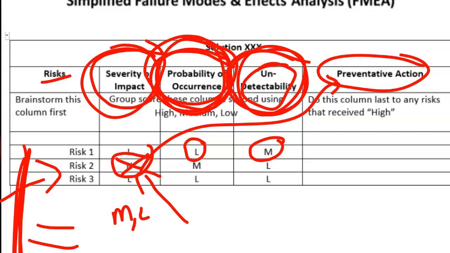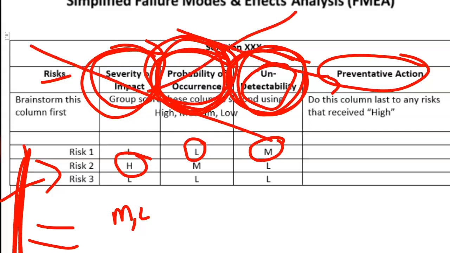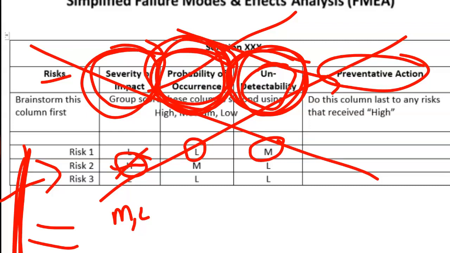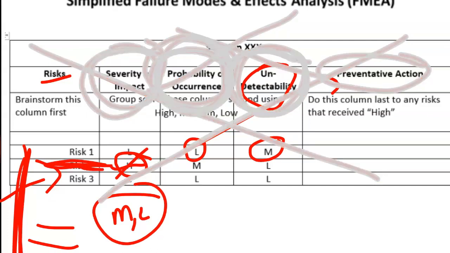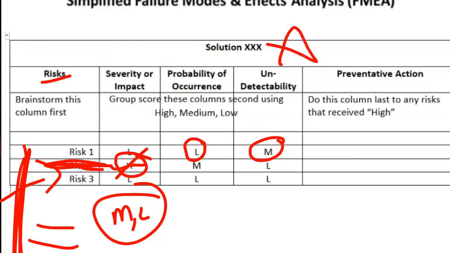If the team can't come up with a solution or a countermeasure that turns this high into a medium or a low, if we can't get rid of it, I'm getting rid of the whole solution. This whole solution is removed from the list of solutions that we're going to include in the solution implementation plan. Now, here's the great thing. If they are able as a team to replace that high with a medium or a low, or replace the risk altogether, we've now made this solution much stronger. This is a much better solution.